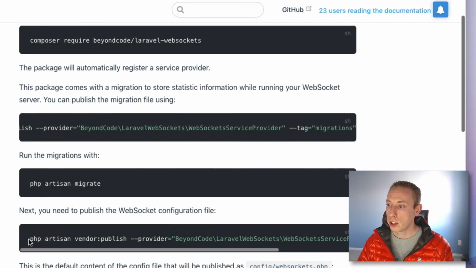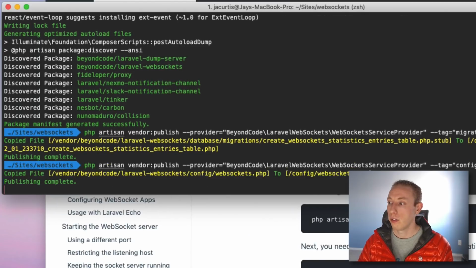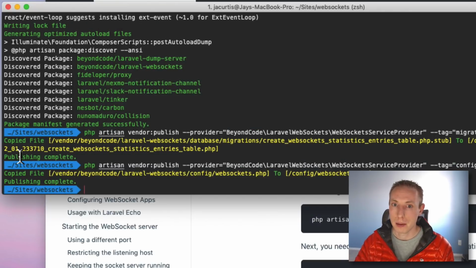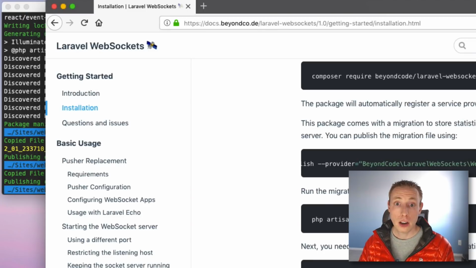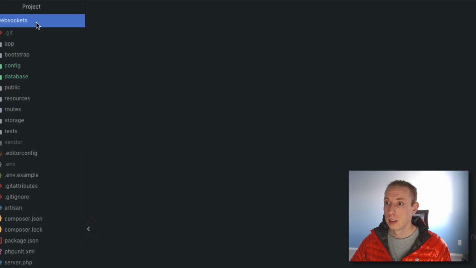And then I'm just going to come down to this next line and set up the configuration file. So this next long one will produce the configuration file. I skipped over migrate because I haven't set up my database yet. Okay, and that's basically all you need to get started. So now that we got that running, let's go ahead and jump into the text editor and start configuring this.